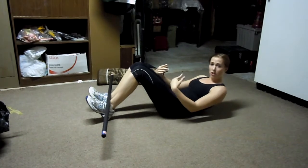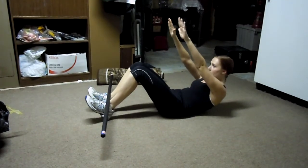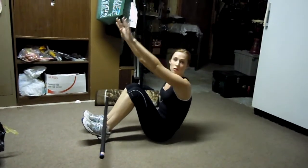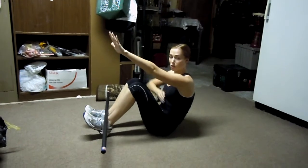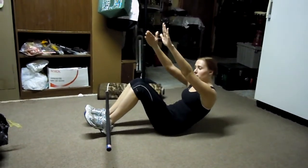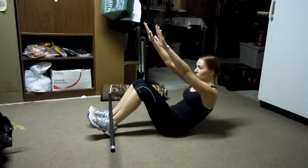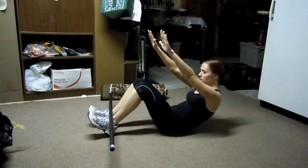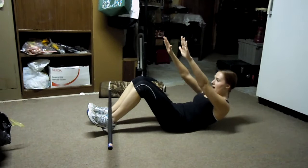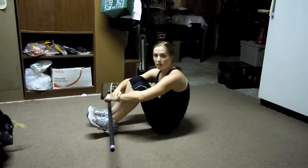It gets a little hard to talk if you hold it like this. So what you're going to be doing is hands straight up. You come up to about right here. Don't come any higher, because then all you're doing is sitting up and you're taking that pressure off your abs again. So you'll be right here, and the best way to remember that is you don't want your hands to come over your knees. So you're going to control it nice and slow on the way down, just barely touching with the center of your back and coming right back up just like that. So that's our basic reaches.